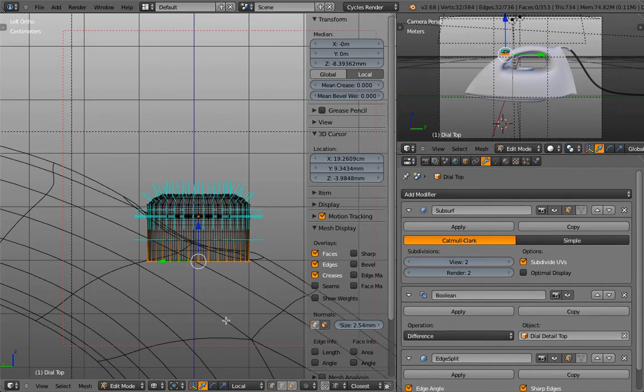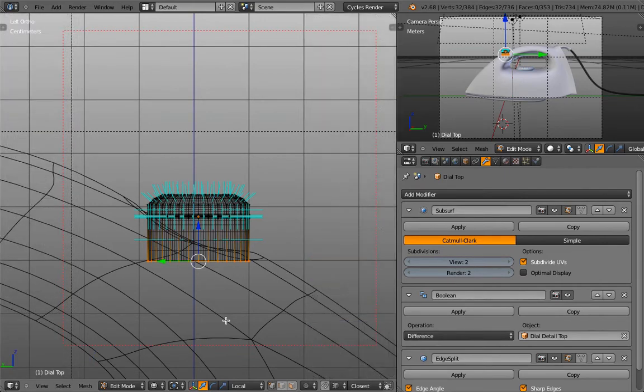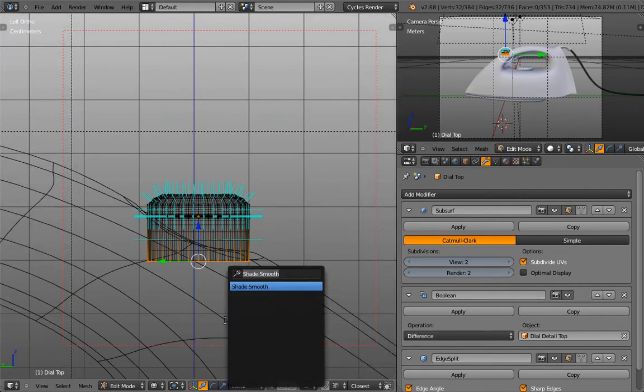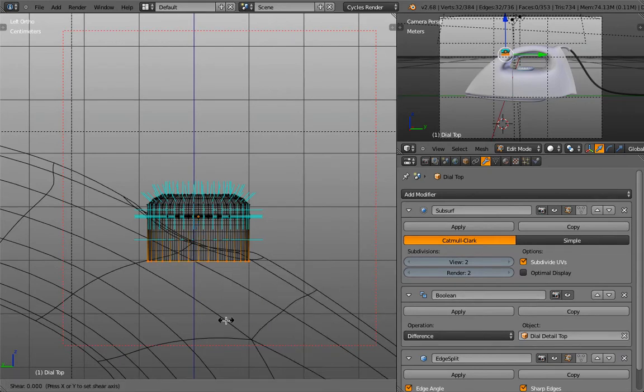You can type in spacebar, shear, and then in the lower left corner you see there is an X or a Y for an axis. I press Y, or X, and you see where my cursor is.